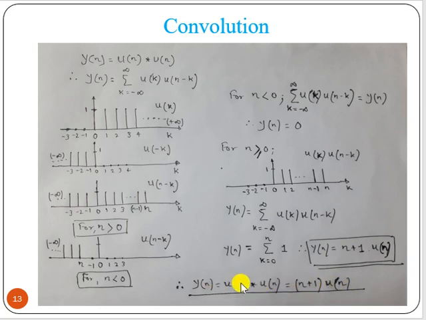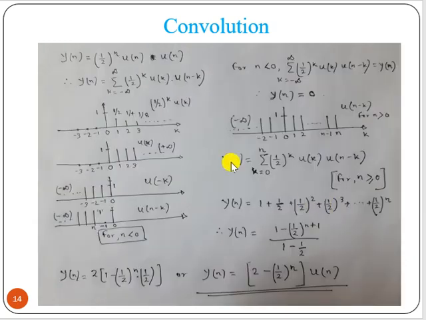That means u[n] is nothing but a causal signal, which has values only for positive n. The present and past values are considered, and it doesn't have future values, that is, negative values of k or n. So the convolution of a causal signal with a causal signal gives you a causal signal. This is why we are writing the multiplication by u[n], because this is 0 to n. So this is for n greater than 0.